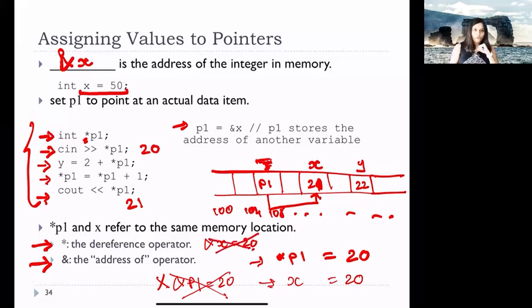You can decide what to store in the variable, but you cannot decide where to store this variable. The computer needs to find it out by itself depending on the runtime situation. So you cannot say the address of this variable needs to be this. That might not be available. So that's an illogical demand. That's why pointer p1 can be used analogously to how you use a variable, because this asterisk is a dereference operator for that variable, but you cannot use the address of operator in that case.